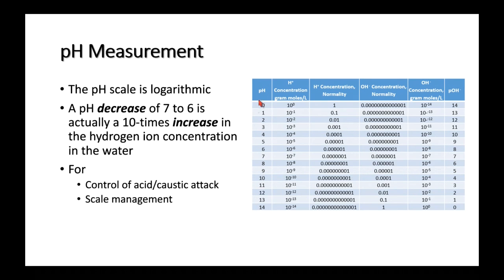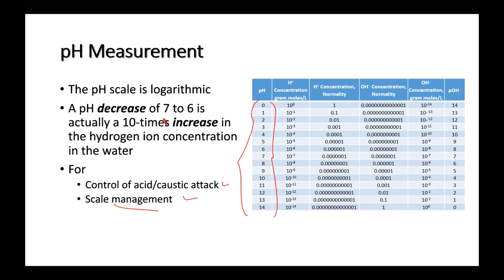Okay, the next thing is our good old pH scale, and I'm not going to spend a lot of time on that, and you know why we do a pH test. We want to control acid, we want to control caustic attack, we want to maintain that safe pH range, and we also want to make sure that our pH is high enough that a coordinated phosphate program is going to work at eliminating any scale forming compounds that come in.